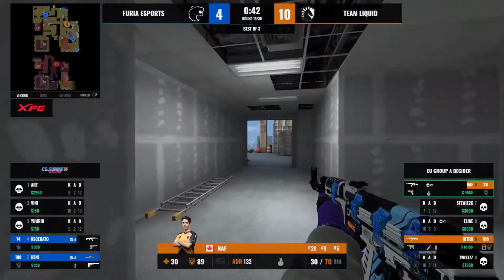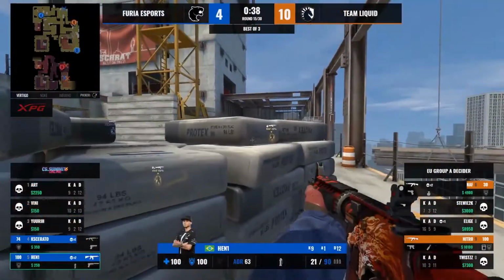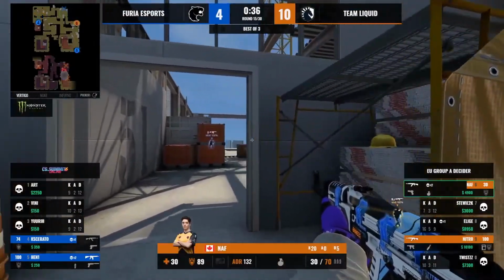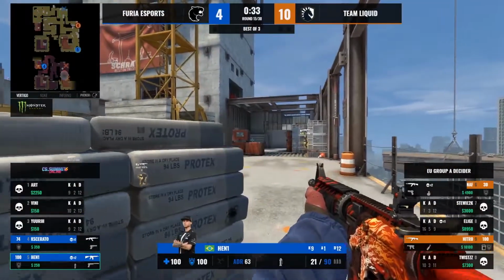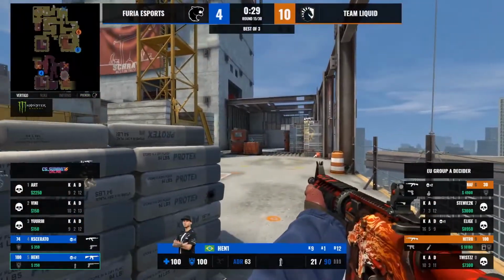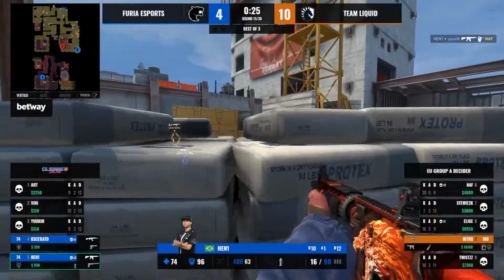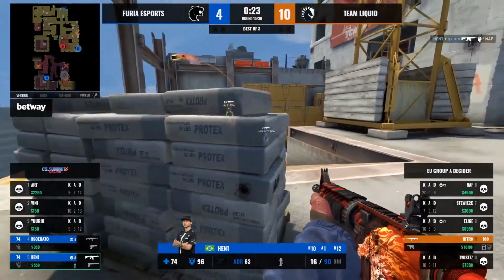Yeah. And Liquid, they know where both members of Furia are right now. Naf, he's telling his teammate to meet him back up at A, and Henny, he's stuck at the sandbag right now. But once again, Liquid, they know Henny's presence is here at the A ramp, and he takes off Naf really fast. This is going to be huge.